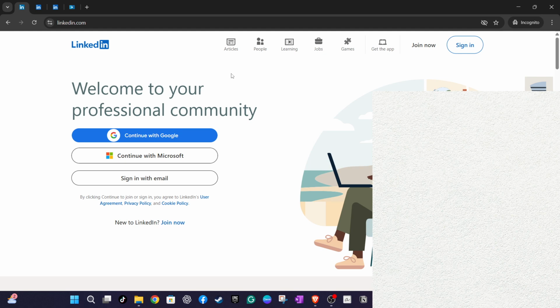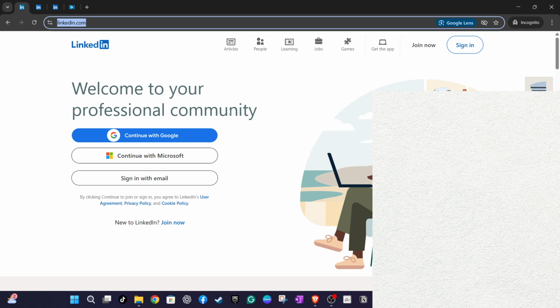First things first, you need to head over to LinkedIn, open up your web browser and type in linkedin.com. Press enter and you should be redirected to the home page. If you already have an account, you might be familiar with these steps, but let's ensure everyone is on the same page. Next, it's time to log in.